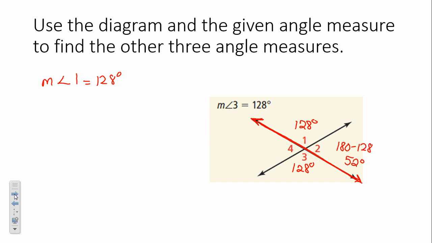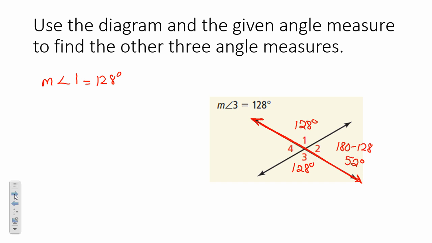This is why I want you to have a calculator. We've got enough going on with all the vocab that we're learning and all the relationships and the theorems that we're learning to not have to worry about addition and subtraction and multiplication anymore. So make sure you're bringing a calculator. Scientific is fine. Tell your parents you're worth $14 to get a scientific calculator. Your geometry grade will improve.